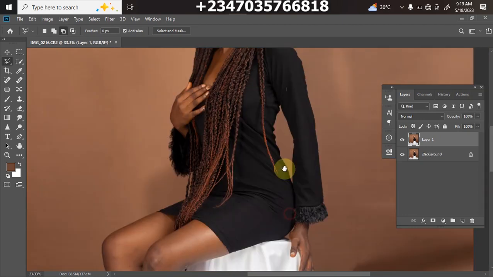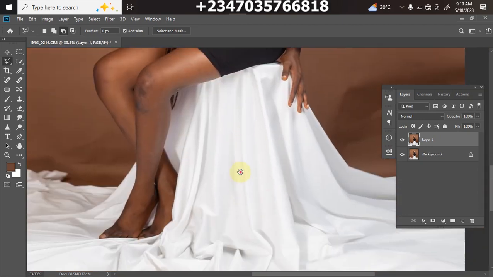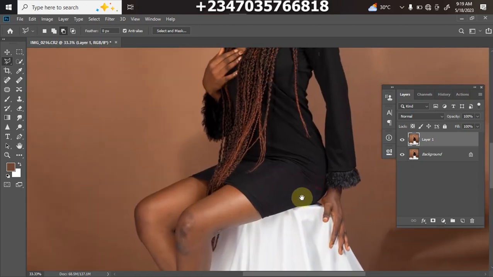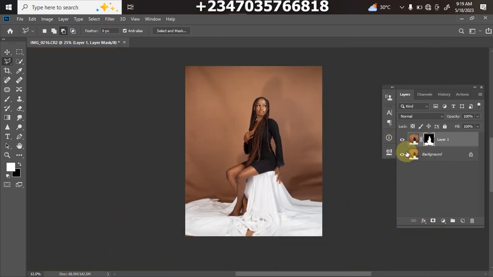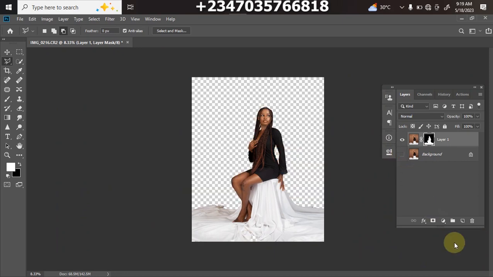So let's say we're done with the selection for now. Okay, selection is okay for now. So the next thing we just need to do is clip our mask. Once we do the masking, just zoom out. You won't know what to do right now until you turn off your background layer. As you can see, we cropped the white fabric alongside our model, so it's part of it. So we don't have to retain any shadow here because we are not touching it at all.